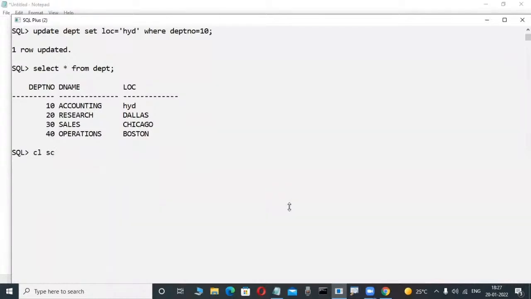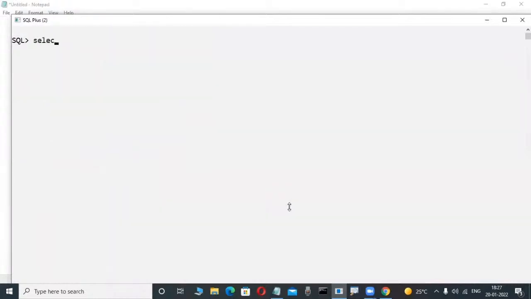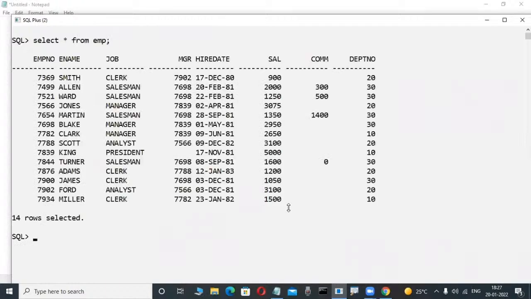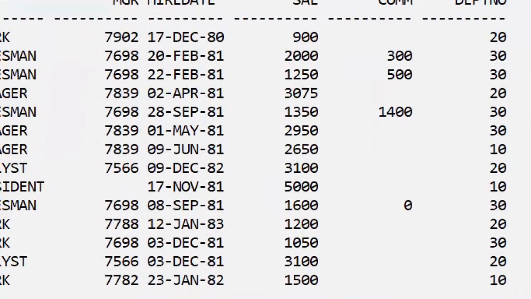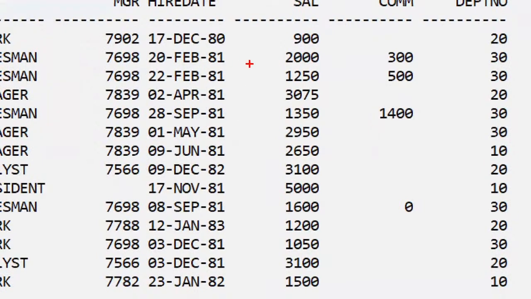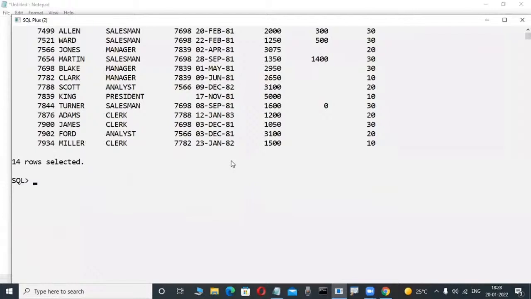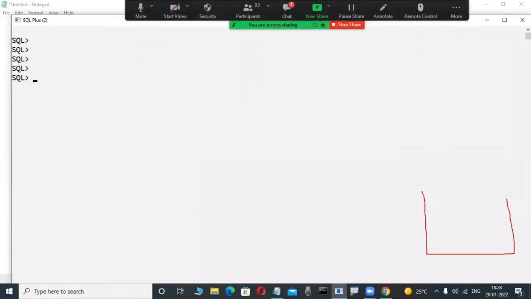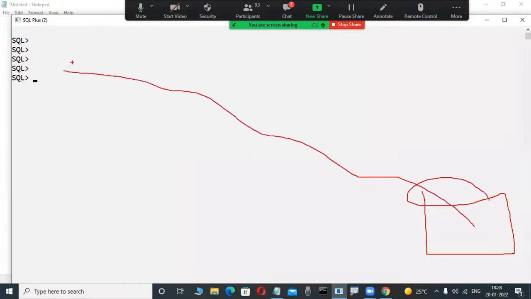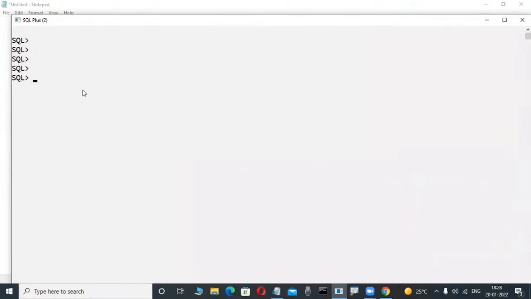Now, suppose data is there somewhere. Observe here: these are the employees who joined. I want to display the employees who joined before 1981. I want those employees' details in my project. As a SQL programmer, data is there somewhere. Okay, fine. How do they fetch this data? They write queries. These are called queries.